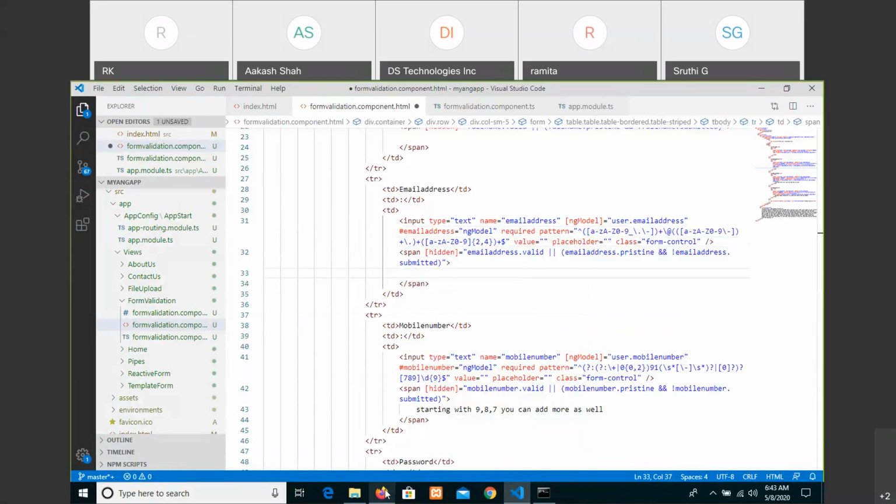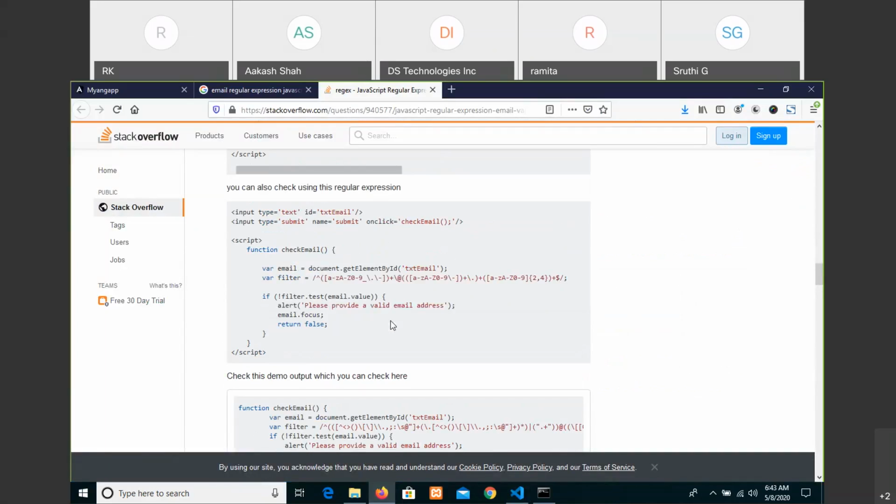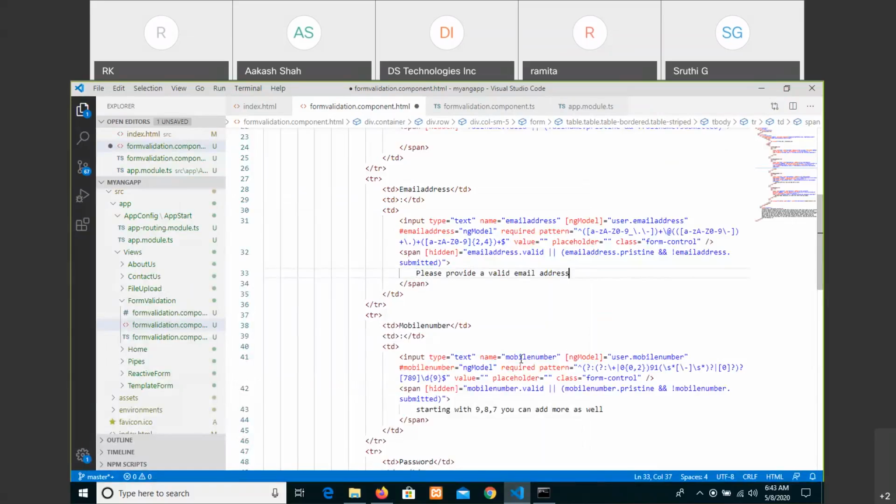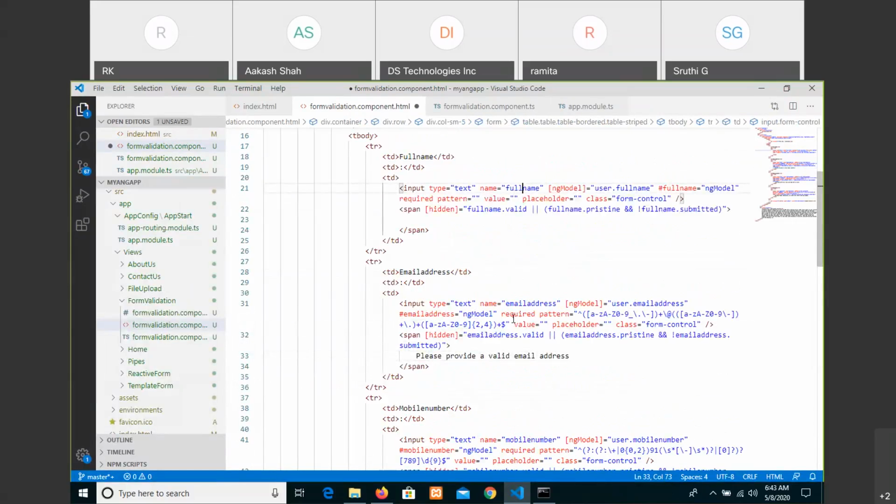Then finally, let us take, of course, full name.